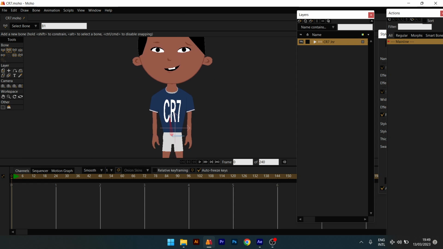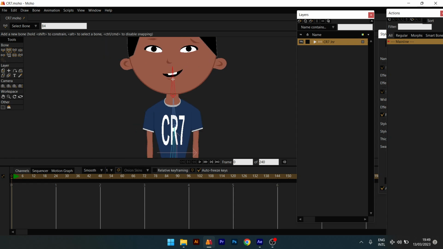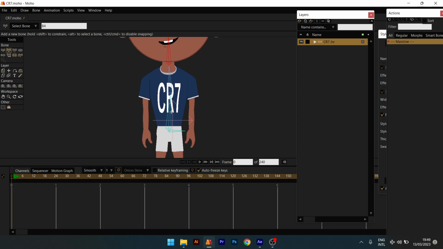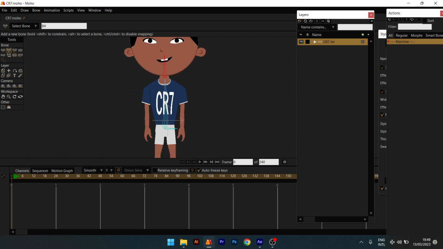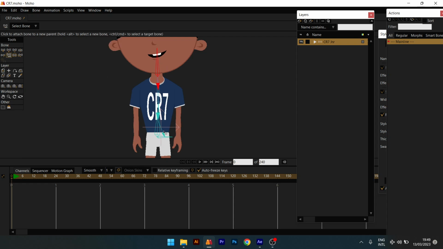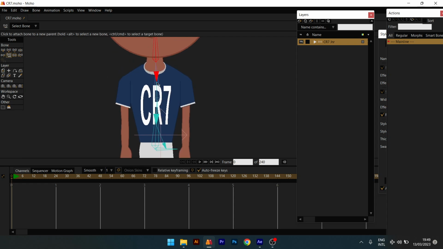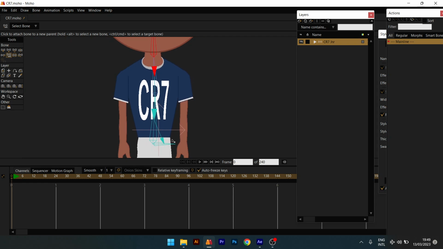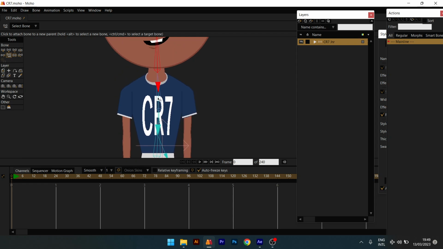So I'm going to draw 1, 2, 3. This bone is going to control the head. This is going to control the chest. This is going to control the stomach area. All right. So if we check, we can see that this bone is parented to this. This is parented to this. This is parented to this. The direction the arrow is facing shows where the parents are.